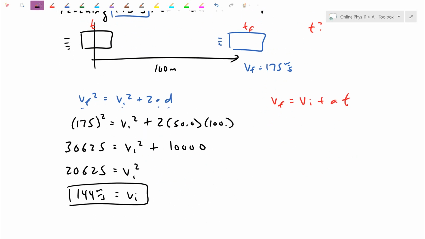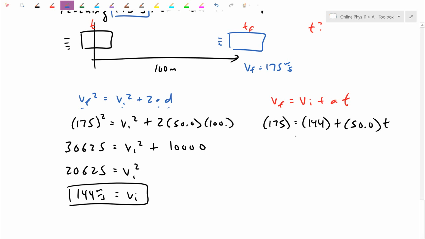In this case, now I know what the VF is. My VF is 175, my VI, my initial speed, which I just calculated, is 144. That's why it helps having your formula there. The acceleration rate was 50. Let's solve for t. You'll notice I'm punching the numbers in first, because I'm not swapping out the numbers for a part B of the question. They're just asking for the time for this exact problem. So I punch in the numbers, manipulate them just once, and solve my way for t.